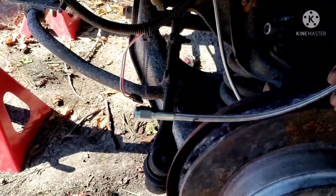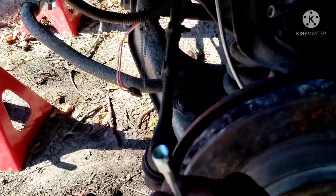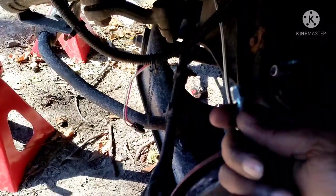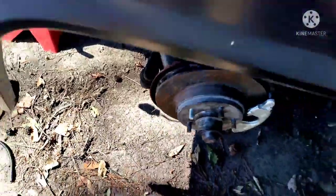So what I've been thinking, maybe I might just get the AN fitting for this and attach it to that, make the brake line longer. Then that way I can scrap it. But right now, she's doing what she do.